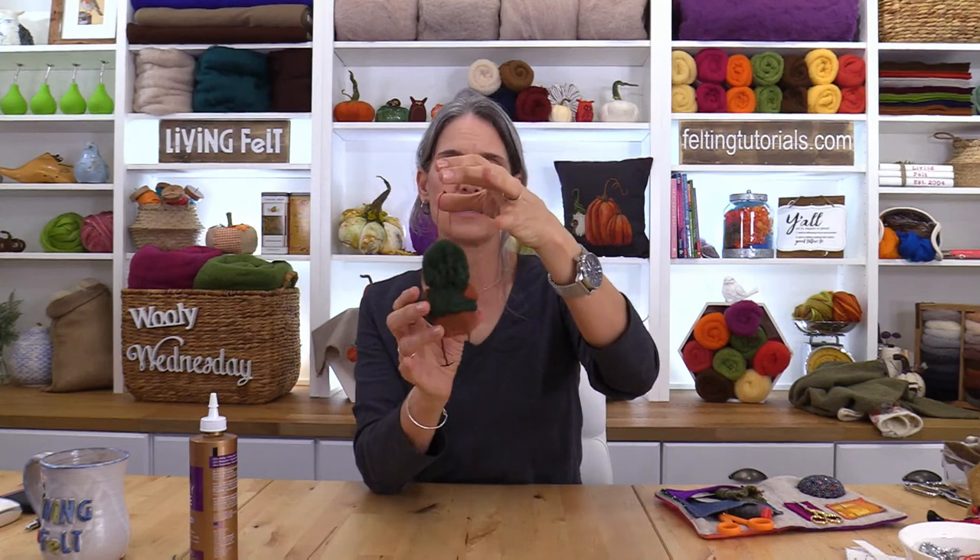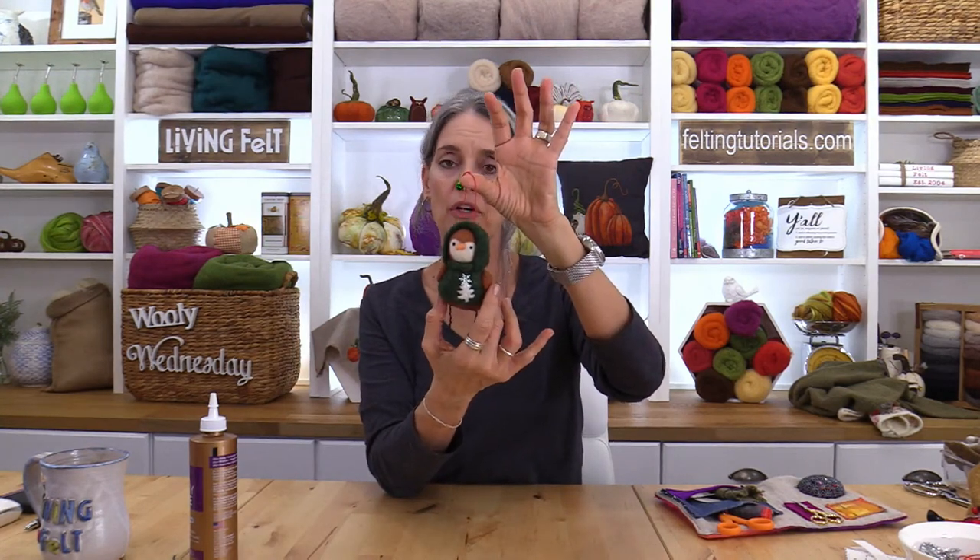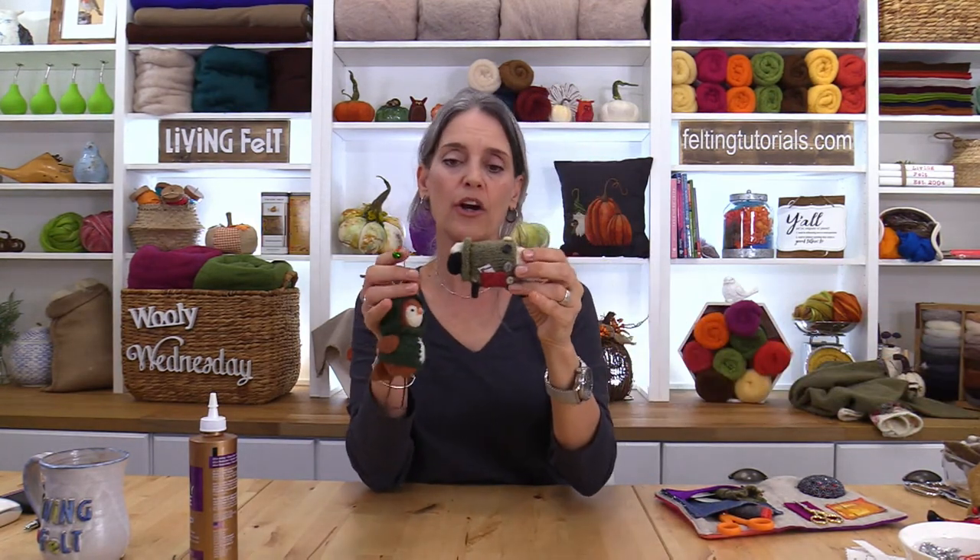I brought a couple more to show you in that same flavor. You may not need to run the thread all the way through the body — this is Chickadee, which has needle-felted clothes and a needle-felted hood. I just threaded it right through his hood. If you have a critter like our little sheepy, you could run that thread right through the sweater and his body and it won't show. You could always cut them loose after if you made them ornaments just for the season. That's the quick way to make something an ornament.